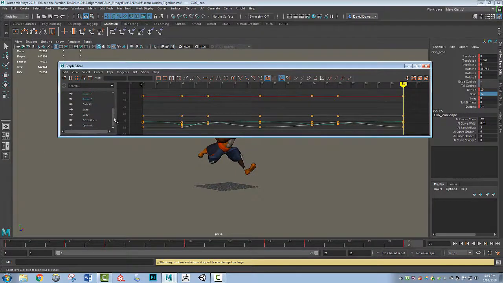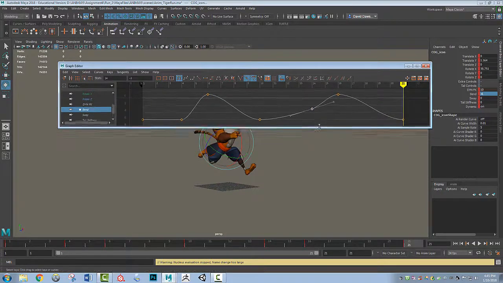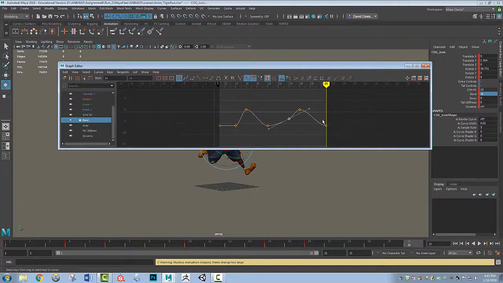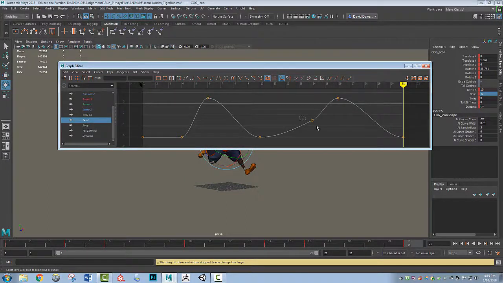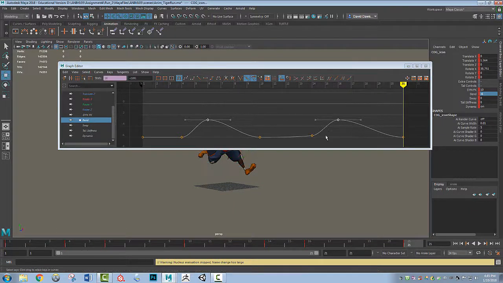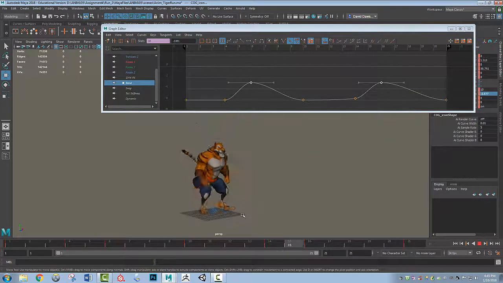So this one's going to be a little bit tough. Bend. There we go. Okay, so on this, I'm going to straighten this function curve out here. So I'm going to hit F, and it's going to maximize around that function curve. So we want to make sure this looks the same. So I'm going to drag this down. I'm going to grab these two and pull them down. So all I'm doing is holding shift. I've got the rotate tool engaged actually, and it's just kind of emulating on both sides. So now it should be a little bit less. There we go.